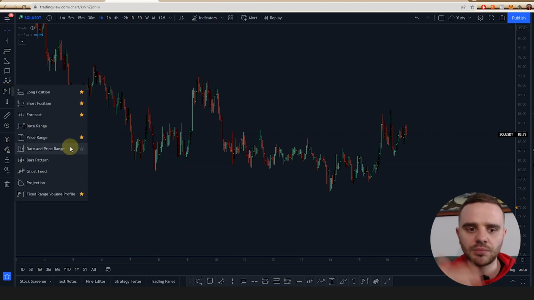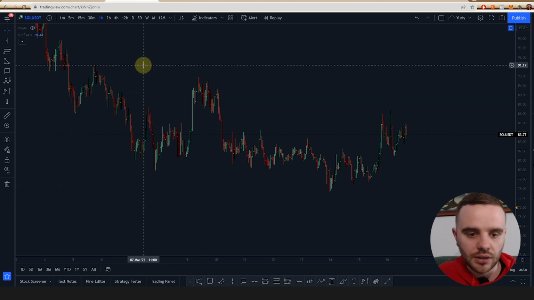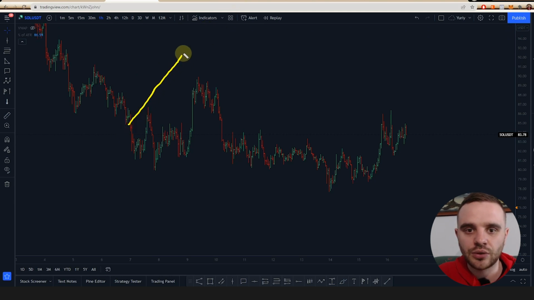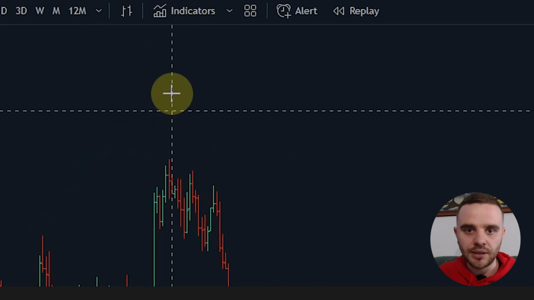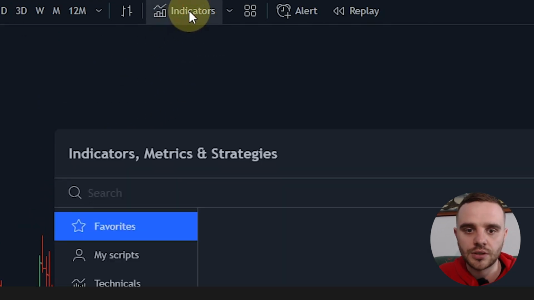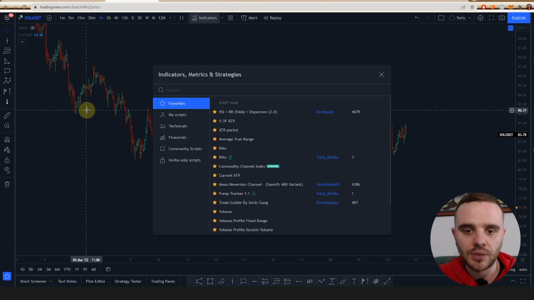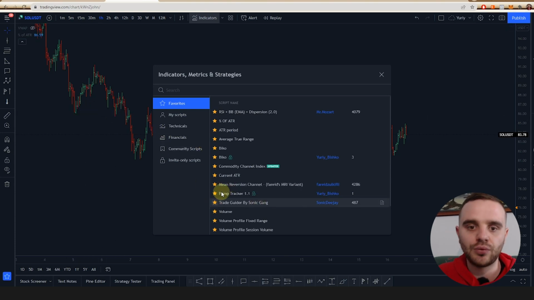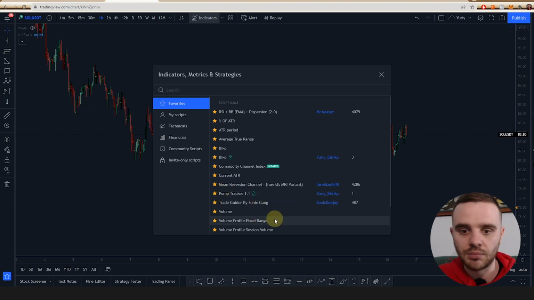That means, my friends, I recommend you try any of these charting tools. Do it as much as possible, and you will build the skills. That's it about drawing tools. For adding indicators on a chart, there is a special place, indicators. Simply, you open indicators, and here would be a list of my favorite indicators. I will show you how to add some other indicators.